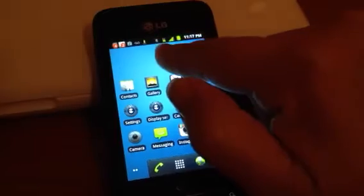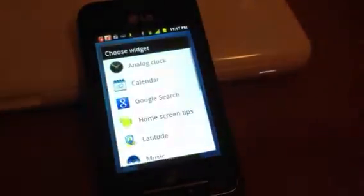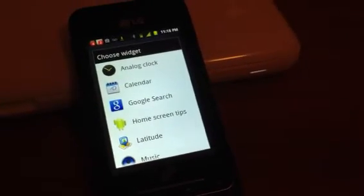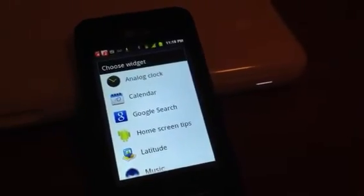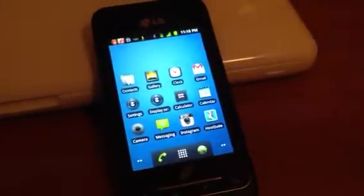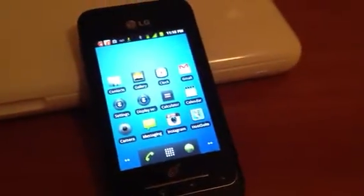Another really neat feature is shortcuts that you can add to your home screen. The widget is one that I really love. You can add any of these widgets to your home screens. My favorite widget is the social widgets. You can actually add your live social feed to Twitter or Facebook to the front of your home screen. I did have it on this phone, but I did end up taking it off because it does take up a bit of storage, and my boys are using the phone, so they didn't really need to see my social feed streaming live across the front of the phone.